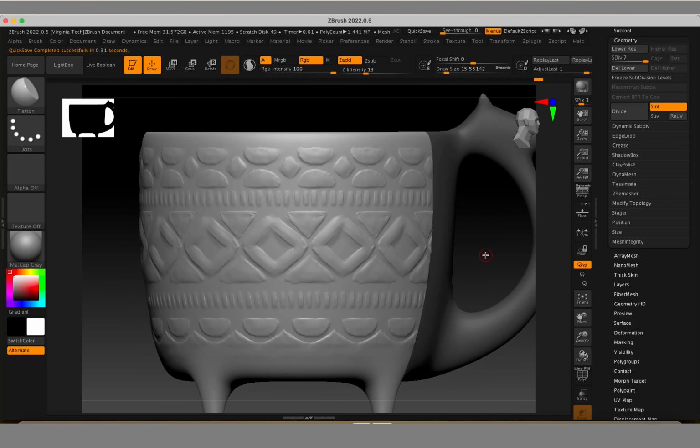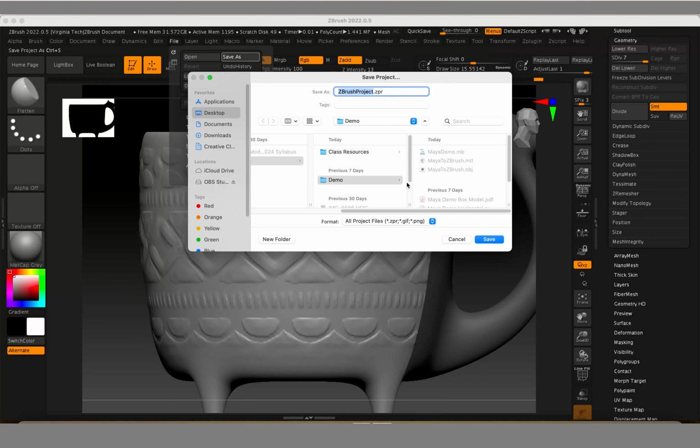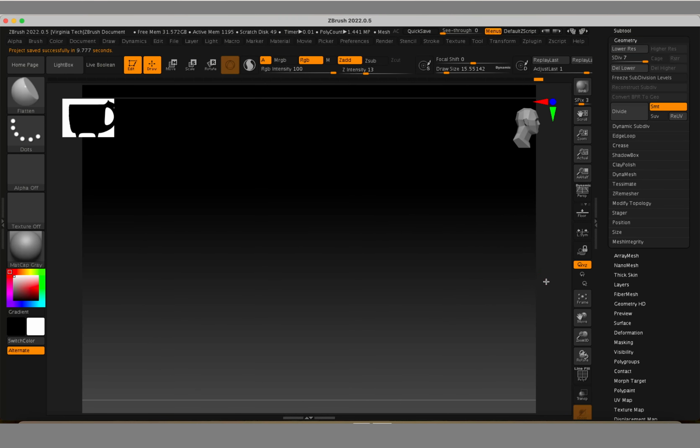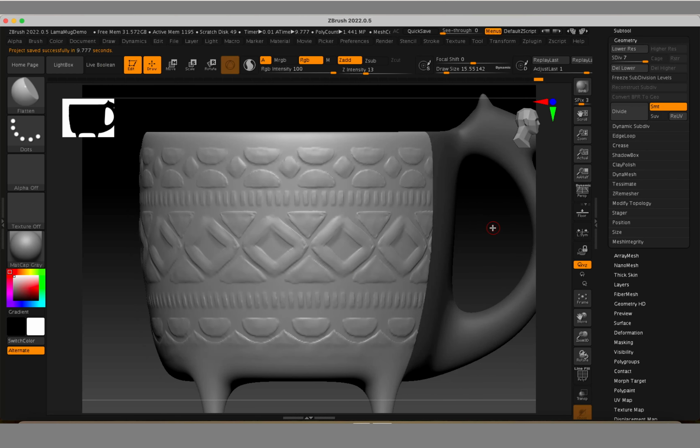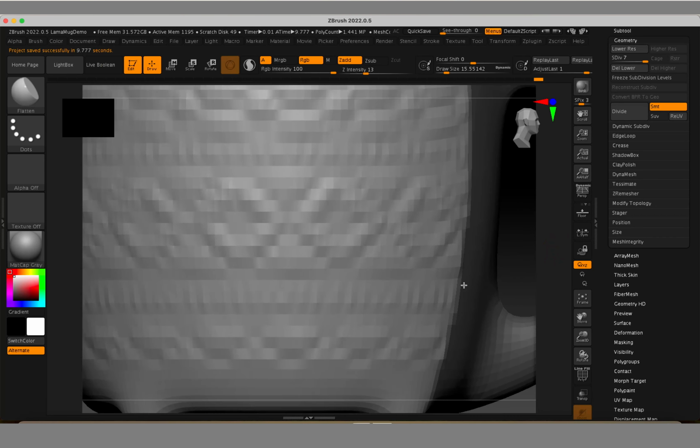Yeah. Alright, quick save completed successfully. This is something that is good to talk about. I've been working on this for about 20 minutes and have not saved it, which is pretty bad. So we can go into File and then Save As demo, so I can say Lama mug demo. Save. So if your model ever disappears, just click. I think it should reappear right away.